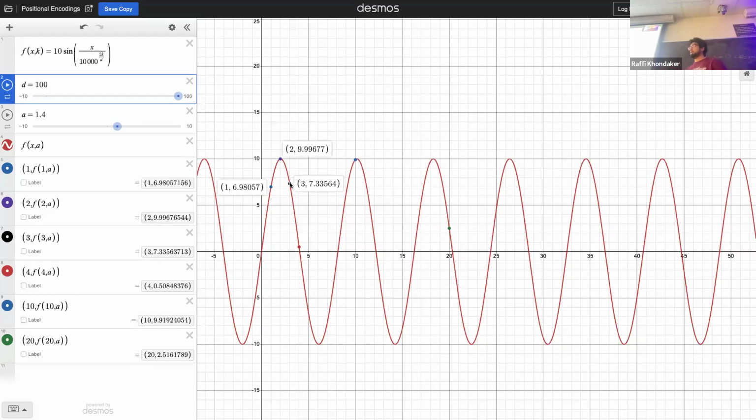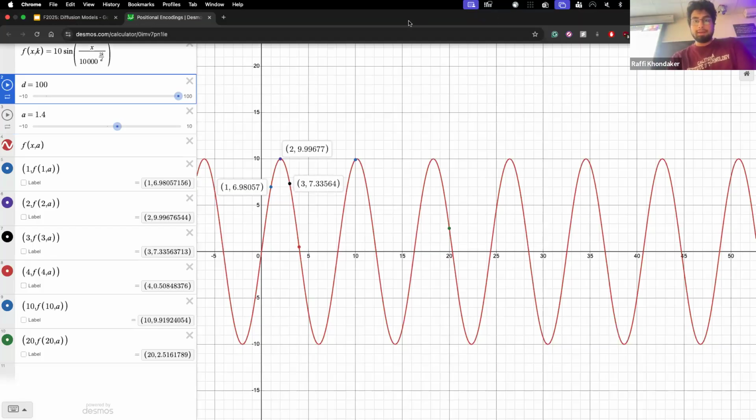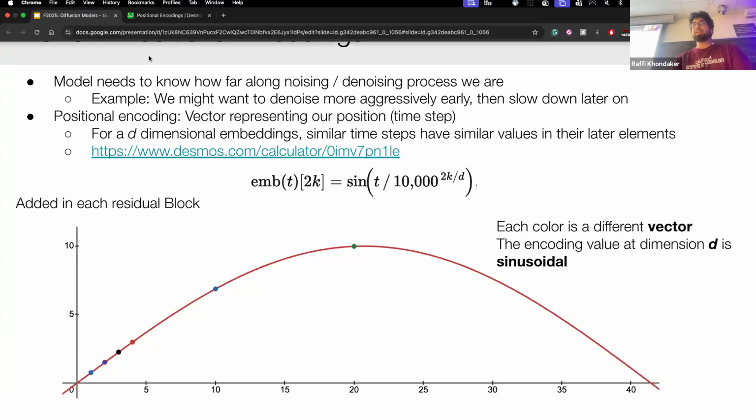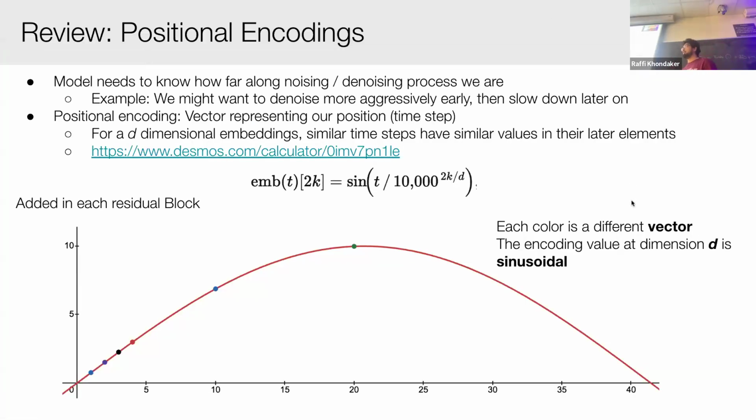Does that sort of make sense? So in lower dimensions, nearby points have very similar values. The lower the dimension, the easier it is to separate large values from small, or far apart values. The more you up the dimension count, the more granular you get, the easier it is to separate nearby values. So if you're training a neural network and you give it this positional encoding and you want it to say, what step am I on, the model could pretty easily figure it out by looking at the dimensions and seeing when they diverge.